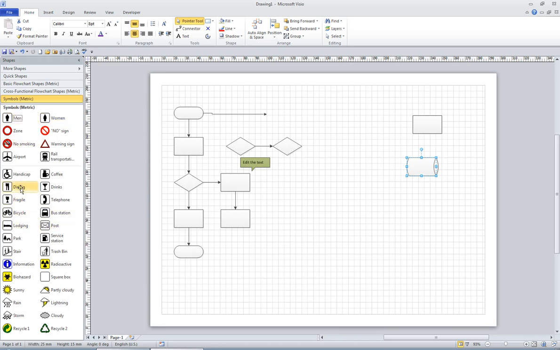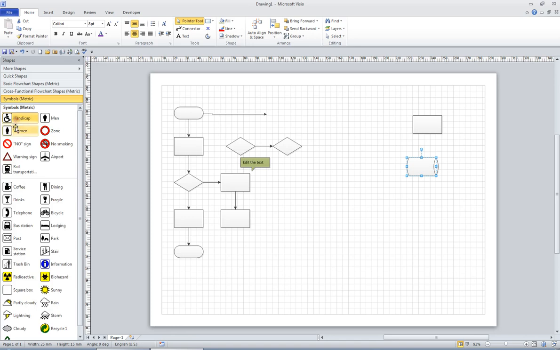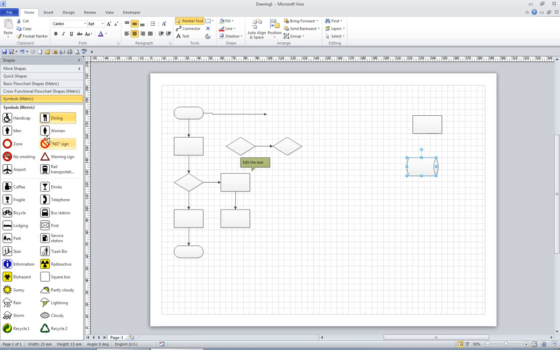If I wish to move symbols around, I can simply drag a symbol like handicap and drag it up towards the top of the stencil because I use it a lot. Or I might drag dining and move that up because I use that a lot as well. So you can rearrange shapes within your stencils, and you can bring up as many stencils as you need. You can also right click the name of a stencil and close it if you don't want the stencil to show anymore. And you can also float that window by using this option as well as dragging it.